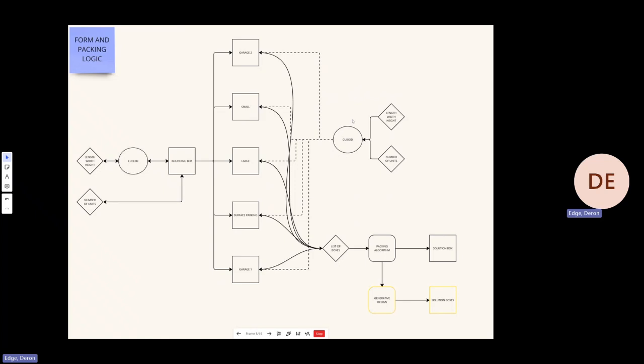For example, if there's a height that we can't go over, then the bounding box will not let us develop anything that goes over that height. It'll also not let us input more area on these accumulated boxes than what's necessary.